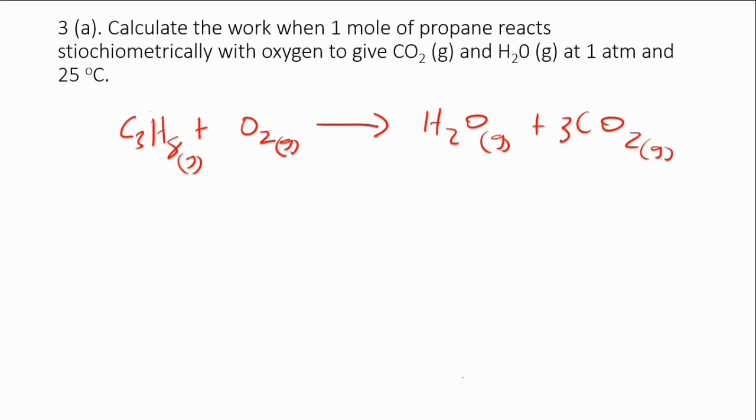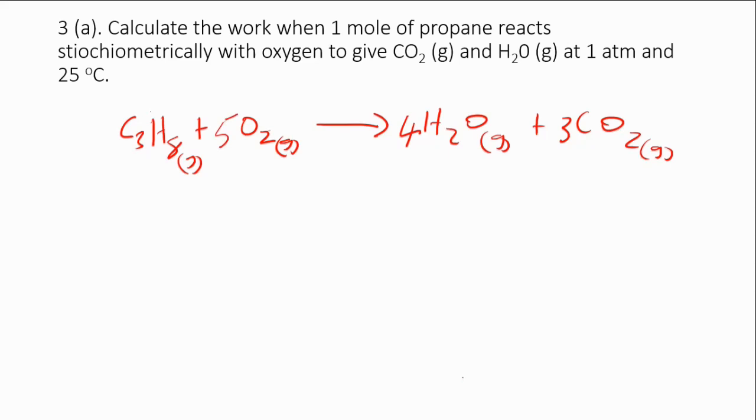Looks to me we need to put a 3 there. Because we have 3 carbons over here, we want to also have 3 carbons over there. In terms of the hydrogens, we have 8 hydrogens here, and so we want 8 over this side, so maybe we should put a 4 there. Now we have a problem with our oxygens. Over here we have 4 times 1, that's 4, and 3 times 2, that's 6. So that's 10 total oxygens on the product side. So we probably need to put a 5 here to balance this equation. This is what we have.